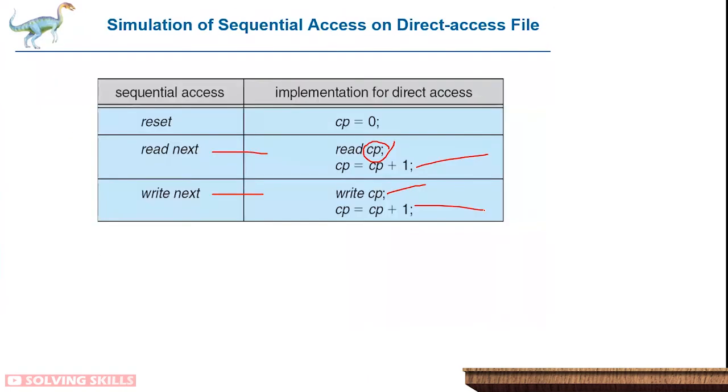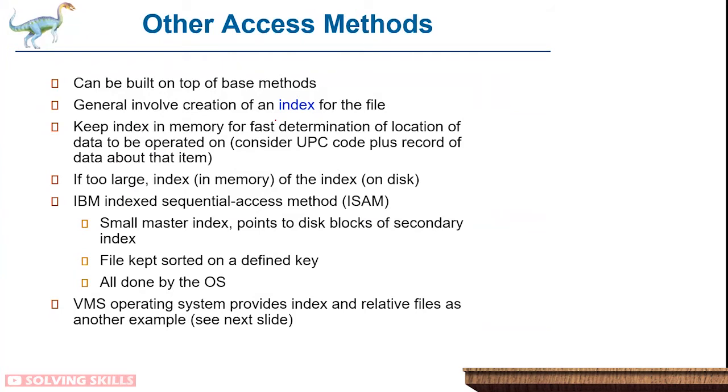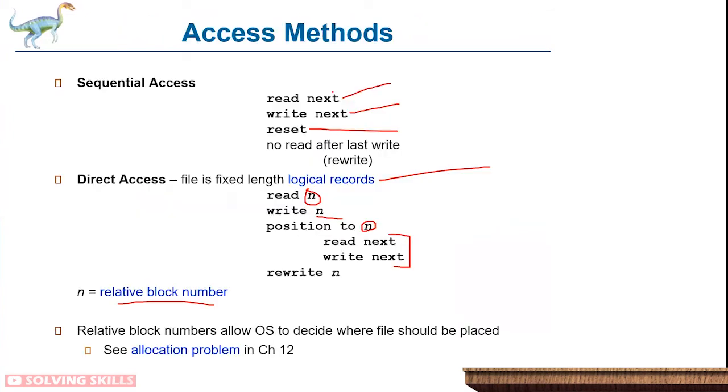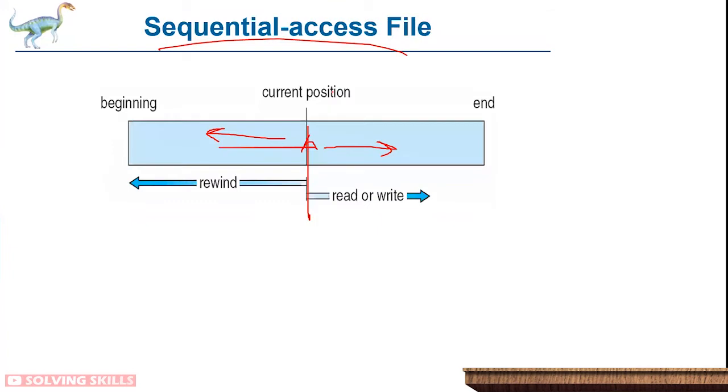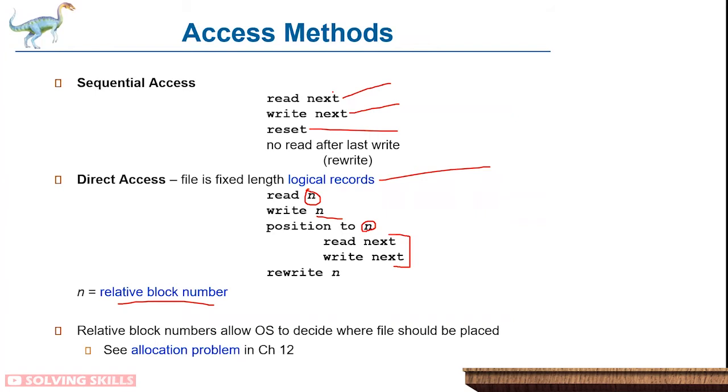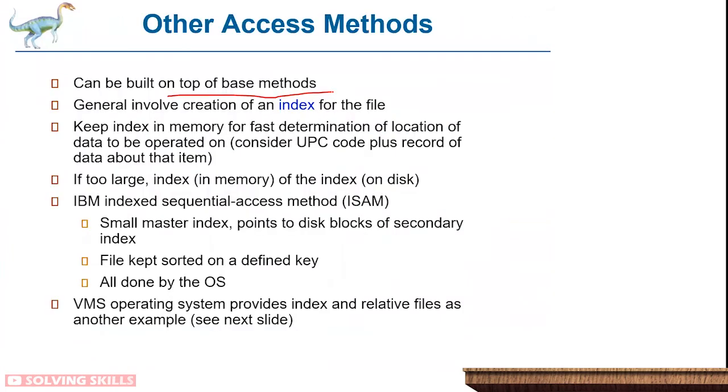Other access methods are built on top of base methods. These methods may be the lowest level methods that are implemented to access logical blocks, but using those base level access methods, you can define higher levels of abstraction to access logical blocks. So you can visualize your blocks as a tree or as an array or as a two-dimensional array. All of those methods can be implemented using these base methods. So let's look at those.